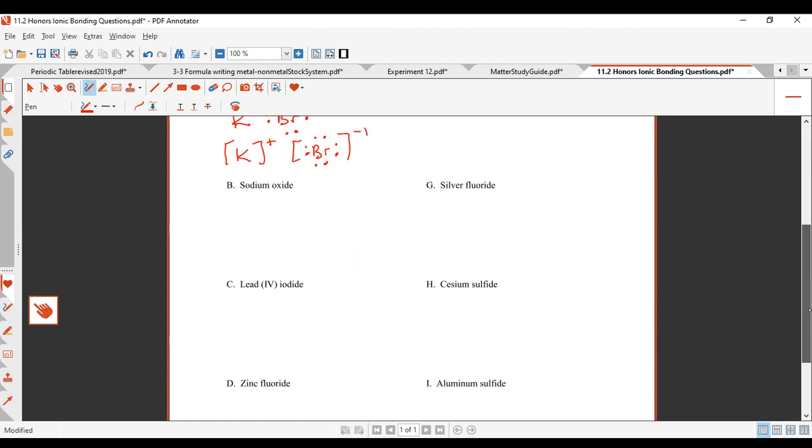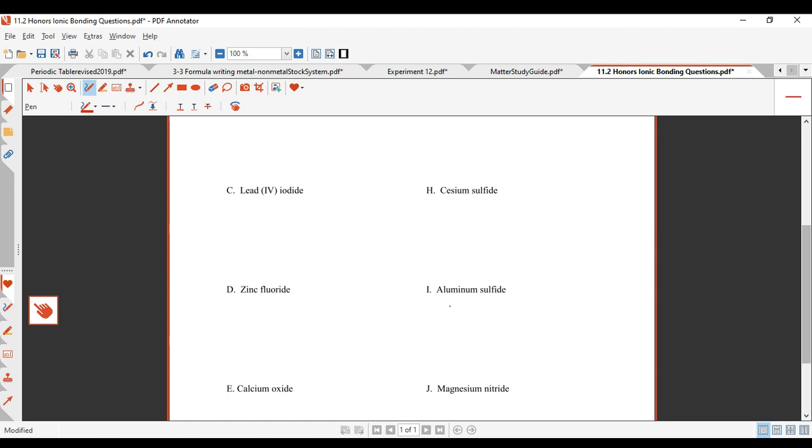So I'm going to go down here and do aluminum sulfide. So we know from the bonding chapter, the matter chapter, that this would be Al2S3. And now we can see why this is the case. So aluminum has 3 valence electrons. Sulfur has 6. And for our purposes, I don't mind where you draw the dots, just don't pair them up until you have one dot on each side when you're doing these.